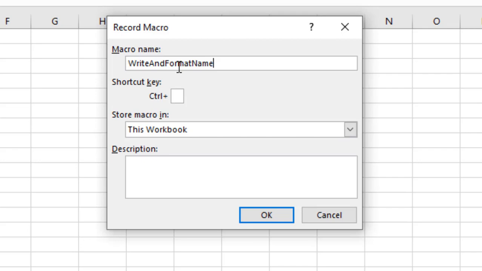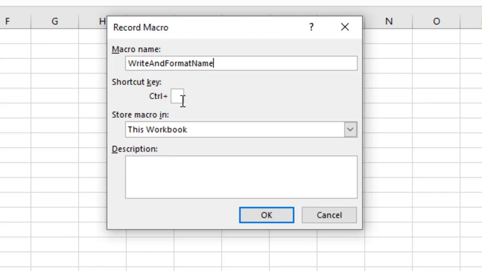Now there are a couple of rules when it comes to macro names. The macro name must start with a letter. So here, I'm starting with a capital W. Take a look here, WriteAndFormatName. It also cannot be longer than 256 characters. You should really never need that many because you want the names to be short and simple. And also you cannot use a space in a macro name. So notice what I have done here is something called camel case formatting. Camel case formatting is where you capitalize the first letter of each word. So we can't have spaces. So how do we distinguish one word from another? We just simply capitalize the first letter of each word, and that's called camel case formatting, and that's what a lot of VBA developers use due to the constraint of not being able to use spaces.